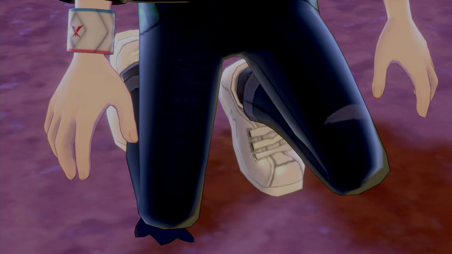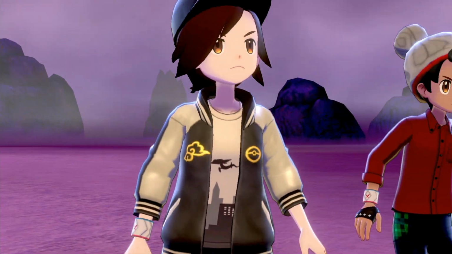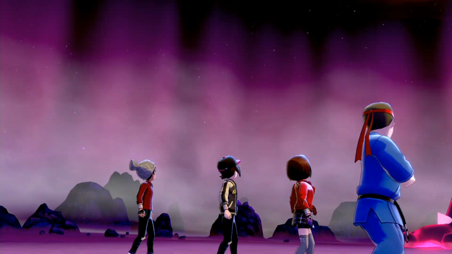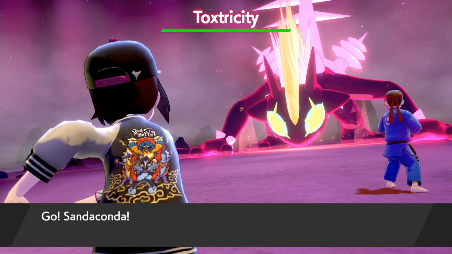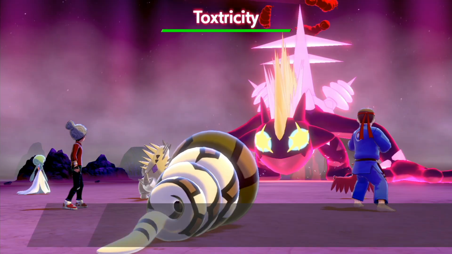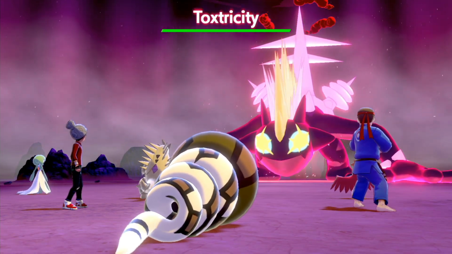In this video, I'm going to show you how to get the Gigantamax Toxtricity in Pokemon Sword and Shield. There is currently an event going on featuring Gigantamax Toxtricity in the wild area. To get the Gigantamax Toxtricity spawn in your game, go to the Mystery Gift and get the latest wild area news. This event will end on March 8th.